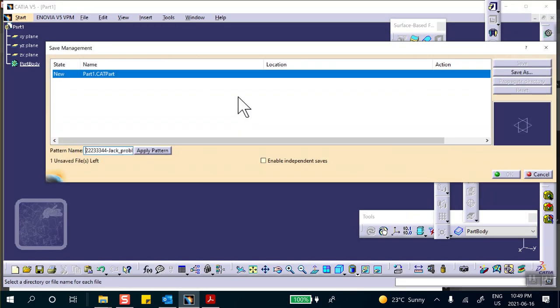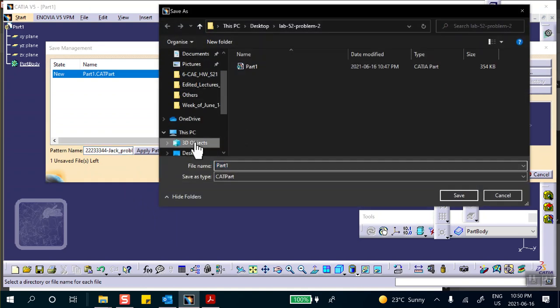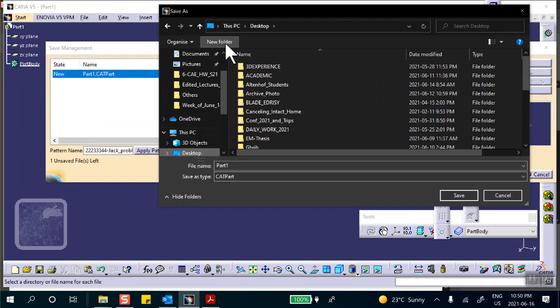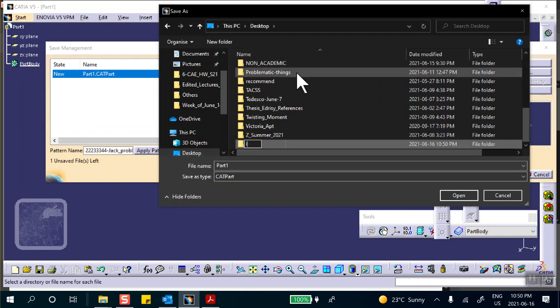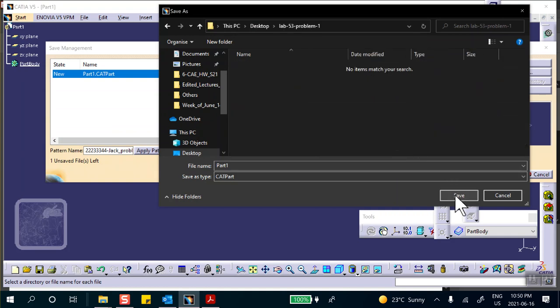File, save management, save as, new folder. This is Lab 53, problem 1. Okay, I put everything in here.